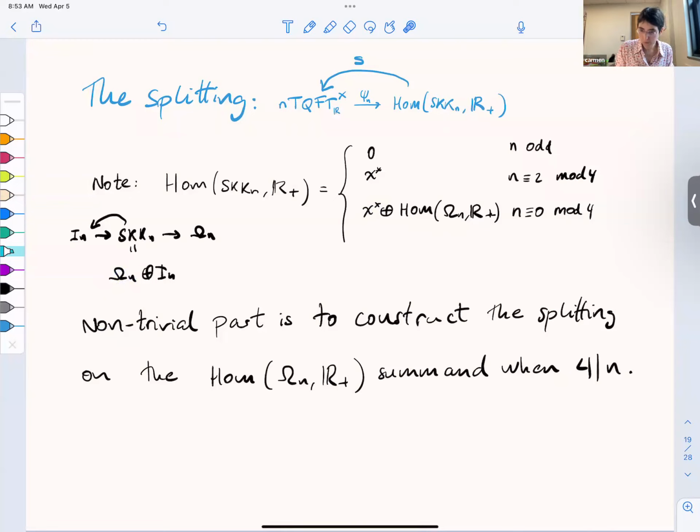And the proof of the splitting of the exact sequence is not complicated at all on these components, but it does require a little bit of work if you want to see how this splitting works when I'm restricting my homomorphism to this specific component in 4k dimensions. Now that's a question. You have your component in here. You want to see how that splitting works. So that's what I want to explain in the last few minutes. How does that splitting work on the difficult term? Actually, the other ones are almost trivial.